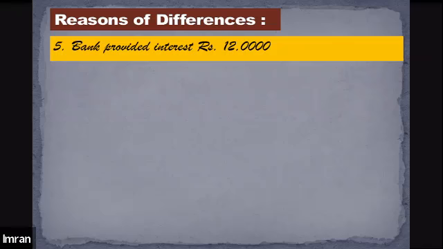But about the interest being provided on the balance maintained with the bank, the cashier has no idea about the interest being allowed on that balance. So that means the cashier or the accountant of the business did not record this earlier, right? Because the bank has provided interest, the bank must have already recorded that in the passbook. The accountant having no idea, the accountant did not record this in the cash book. So because this event has been recorded in the passbook, it will show a balance higher than the cash book, right?